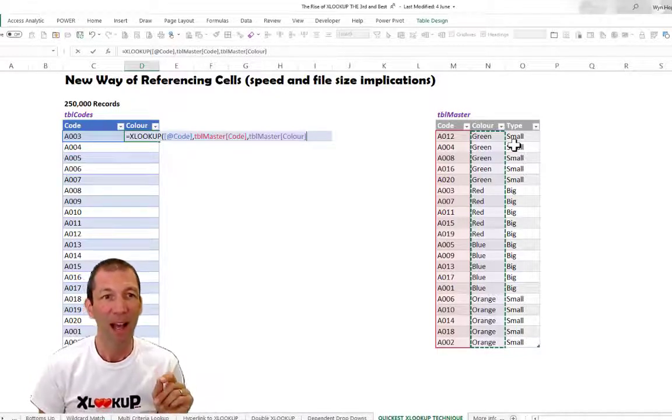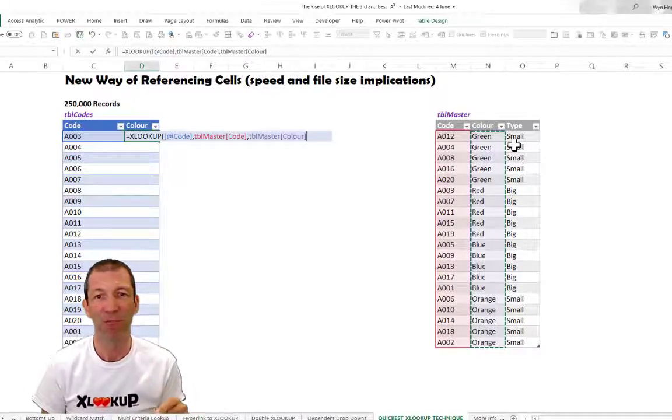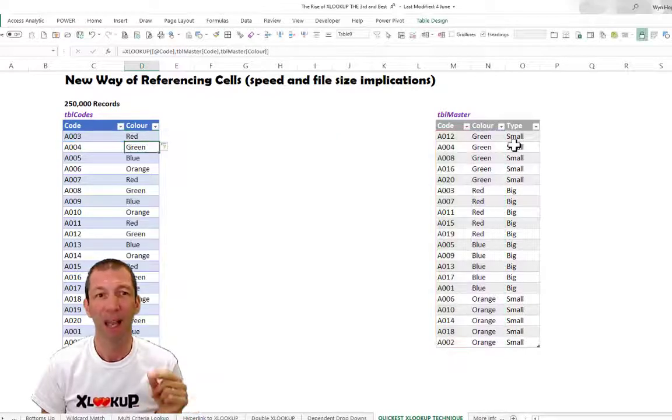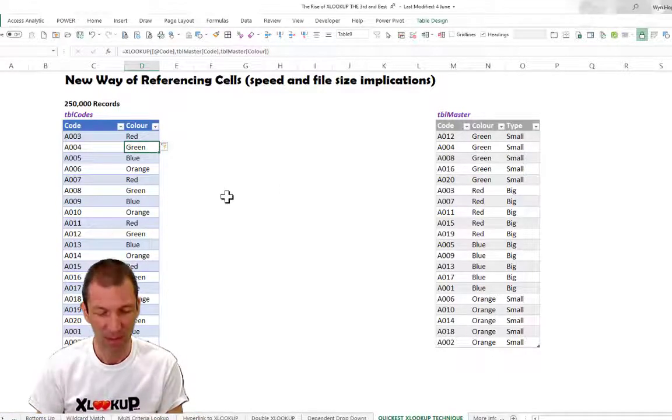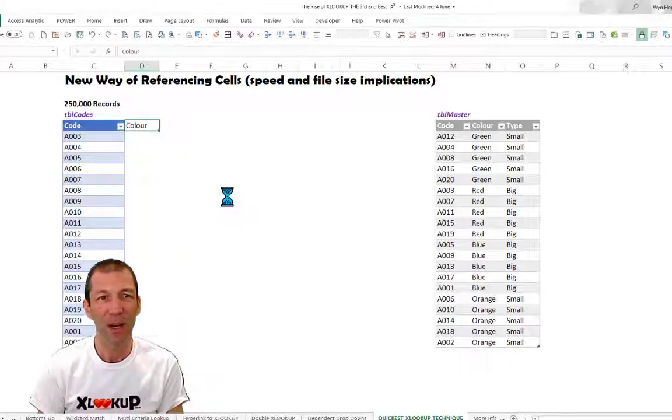Okay, and I've got 250,000 rows in this blue table. And you saw how long it took. Okay, imagine doing that over and over again with lots of different items. So let me just undo it.